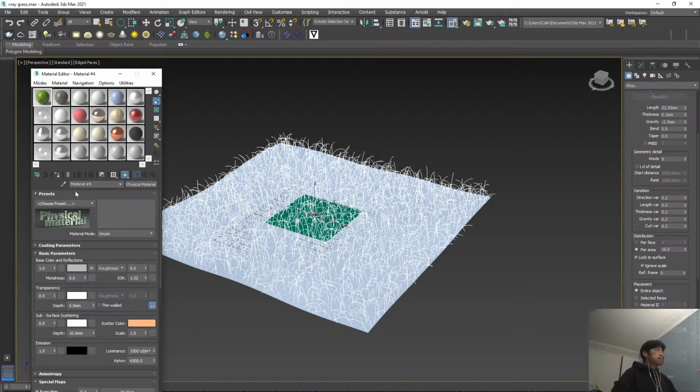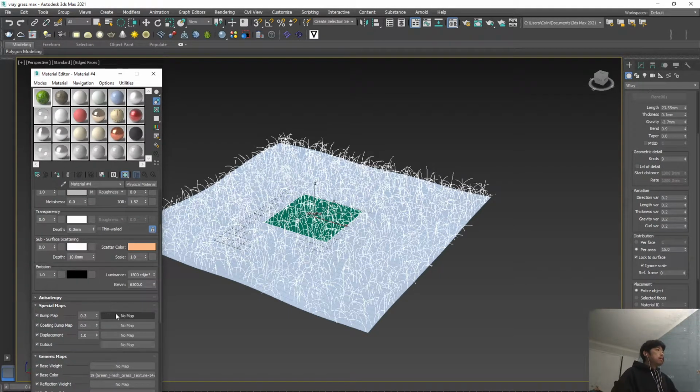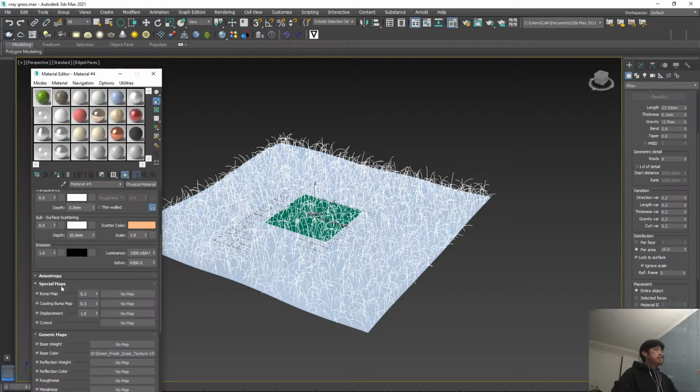So for the grass, if you scroll down, there are special maps and generic maps. We would like to get some bump in, a bit of texture and depth into the grass. So I'll just drag that into the bump map and say copy, and then the method would be instance, OK.